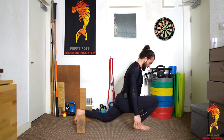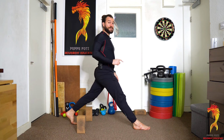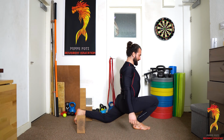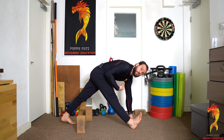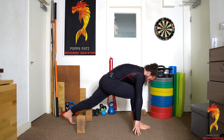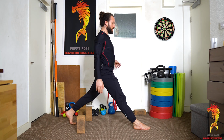Back in the lunge, the chest rises, shoot your knee forward, come up, but maintain control. Again, down, shoot that knee forward, lift your chest, hands on the ground, going back, pulling the toes towards you, using your tibialis anterior. 3, 2, 1, down in the lunge and back up.